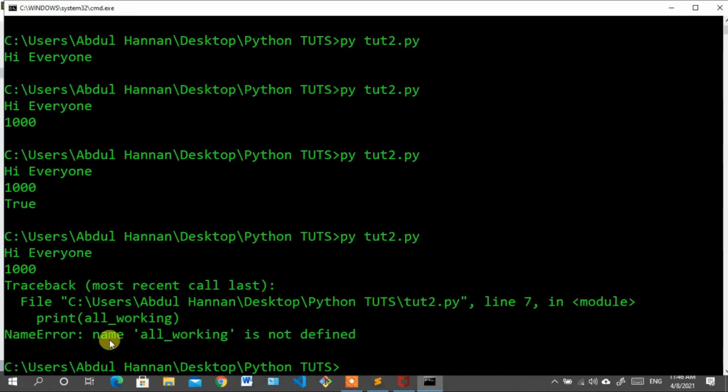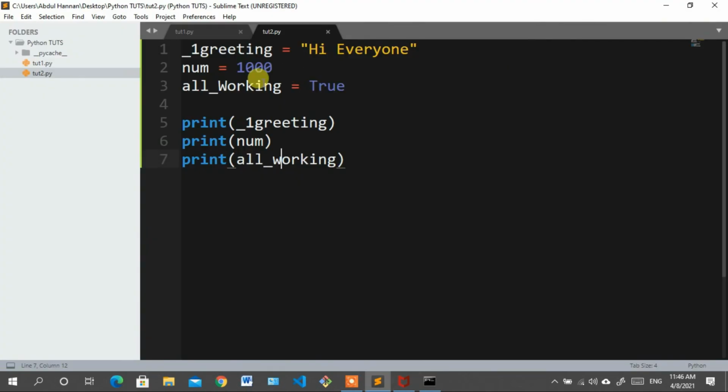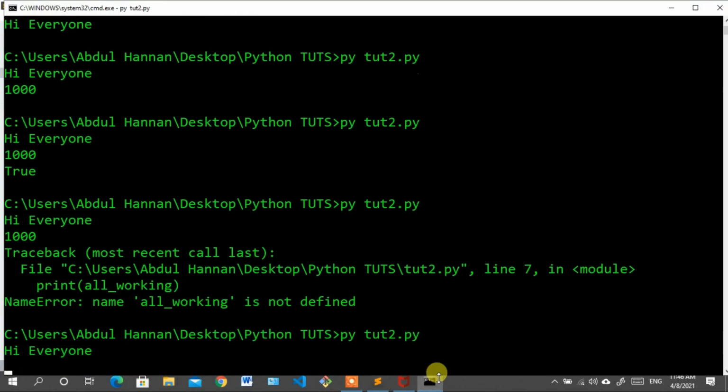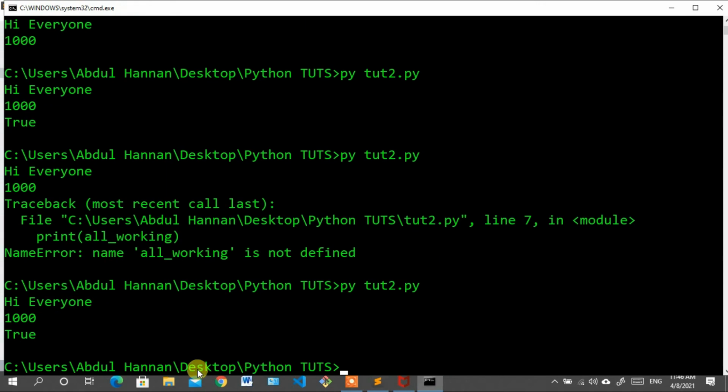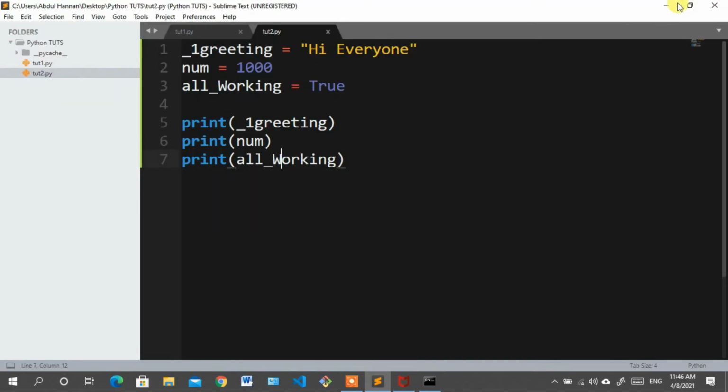See, name all_Working is not defined, even though there is the variable all_working. The problem is that here the W is capital while here it's lowercase. If I just remove it and instead put an uppercase one, save it, run the file, you would see that I didn't get any error.